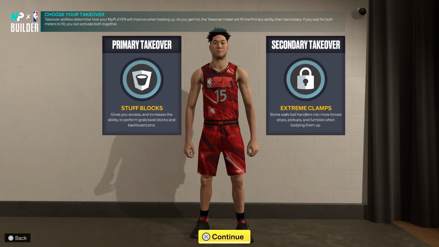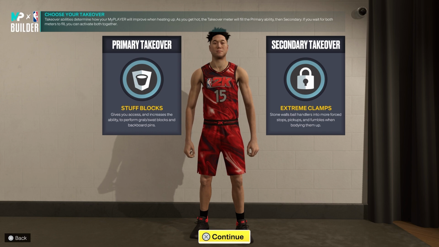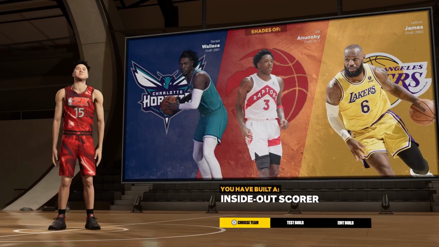For the takeovers, I decided to go with first stuff box and second extreme clamps. Obviously, we're going with stuff box. We already have a 99 block, so why not just double up on it? And I went with extreme clamps for the secondary takeover. I believe this is a very, very good takeover, and it's kind of fitting for this build. I did also run this as my primary takeover last year. And as you can see, I built an inside out score.